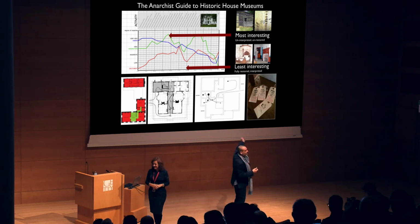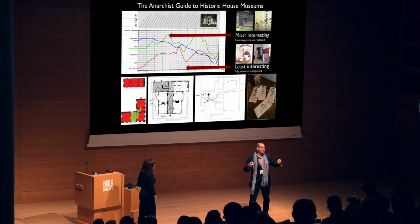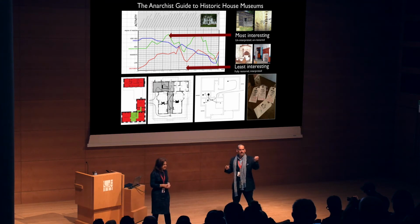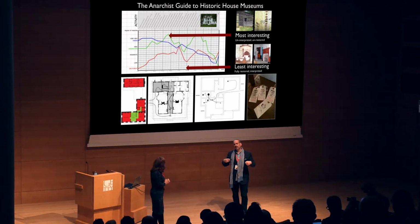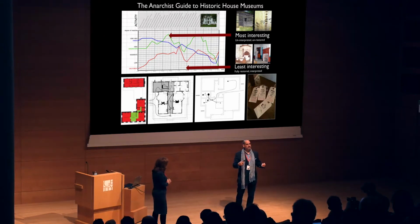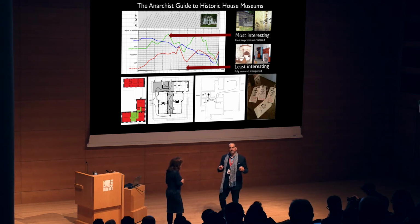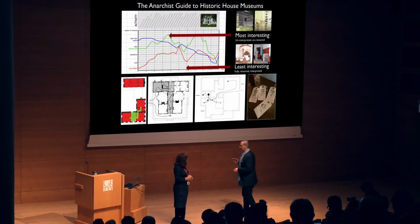And so we also devised tools like distinct activity surveys where we ask people, just like this audience, to document, for 2 hours in the morning, how many distinct activities they did, and that came up with a number. So there's lots of interesting ways that we're suggesting to reinterpret a house museum in a way that might be more tactile and will engage people in a more compelling way.